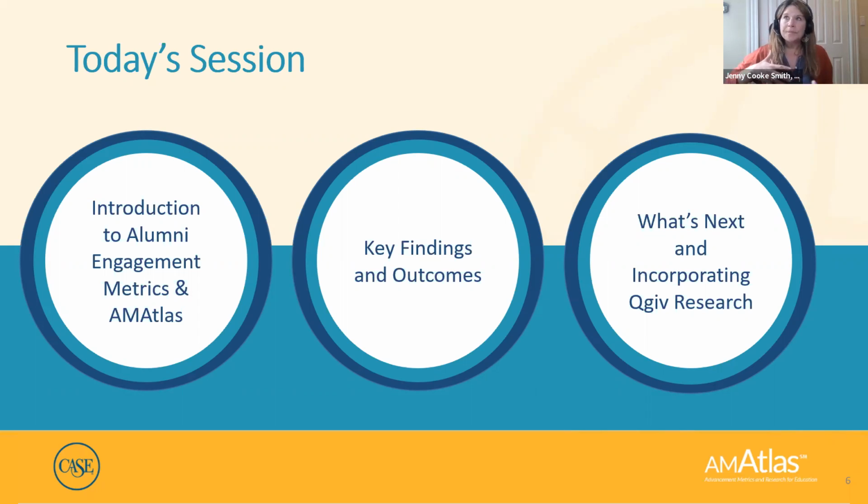Finally, we'll shift our conversation and talk about a couple of things. One, QGive has done some really excellent research that aligns quite nicely with some of the data that I'm presenting to you today. So we'll bring in some of that research in the context of thinking about what's next. And by that, I mean what's next for this survey, and also what you can think about in your own programs in terms of what's next in using the results.